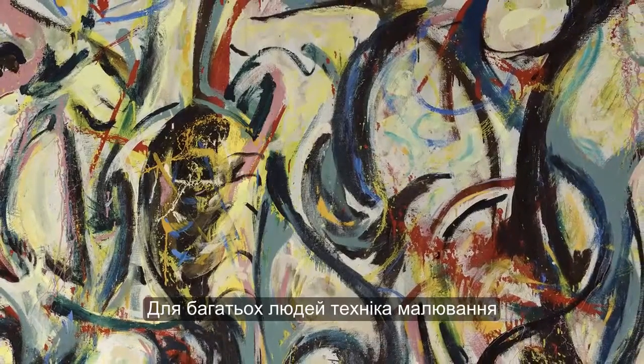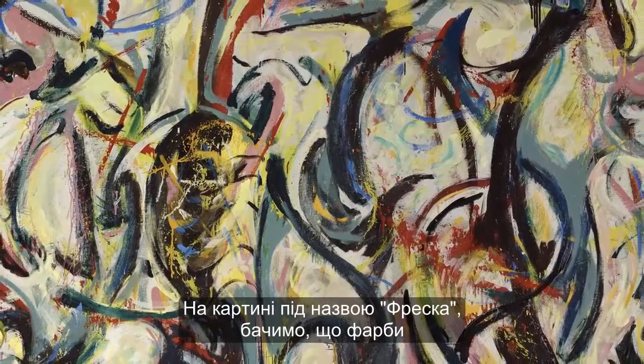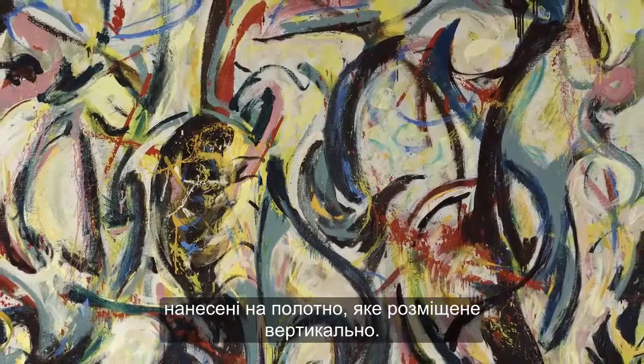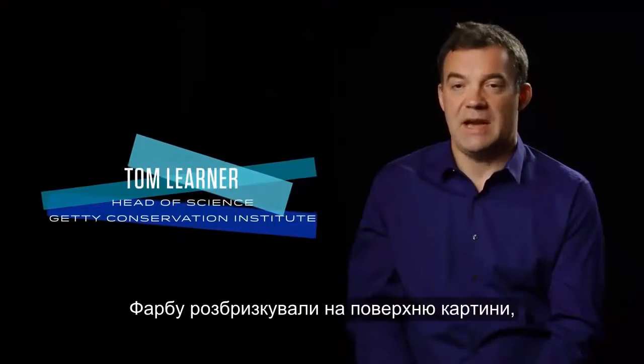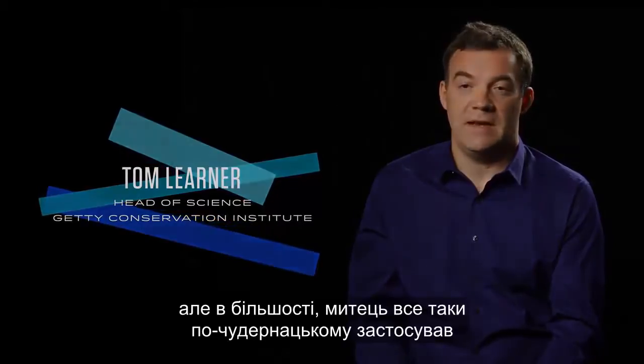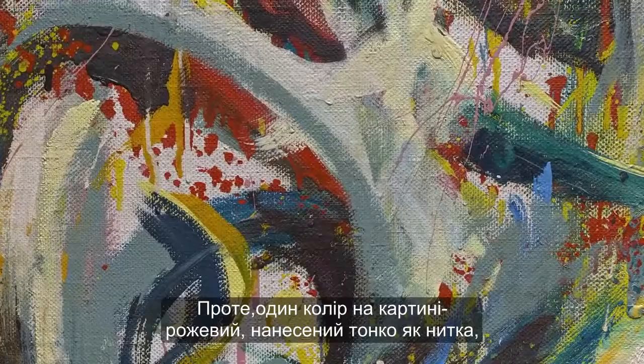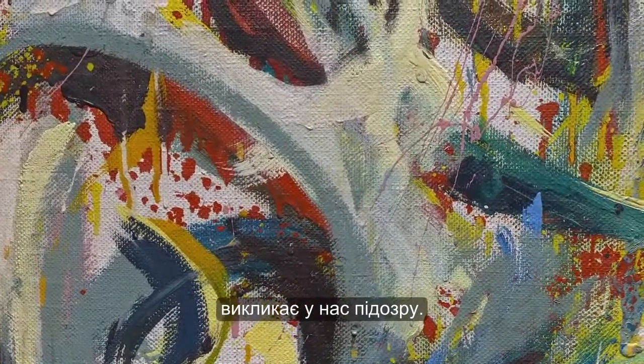To many people, Jackson Pollock's painting technique is quite unique. With Mural, we felt most of the colours were applied with the canvas upright. Paint is being splashed and thrown at the canvas, despite most of it being applied in this fairly conventional way with a brush. But one paint, this pink stringy paint, really aroused our suspicions.